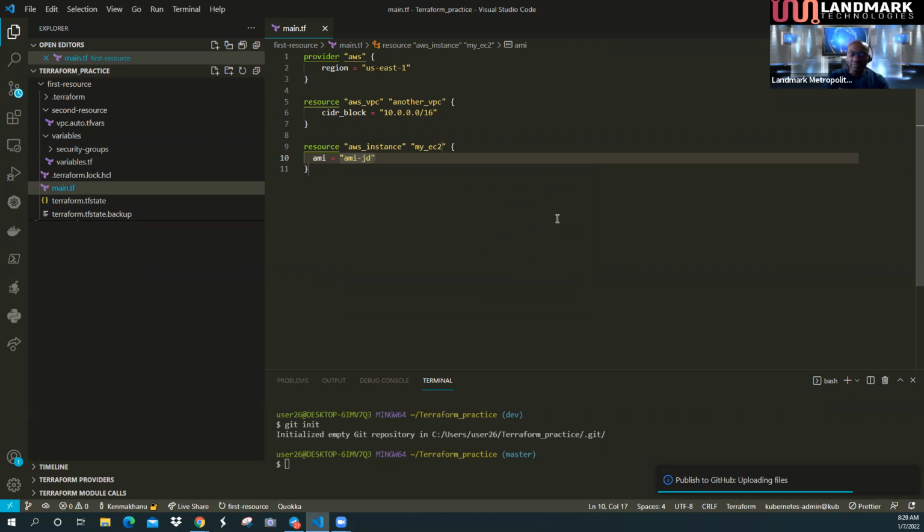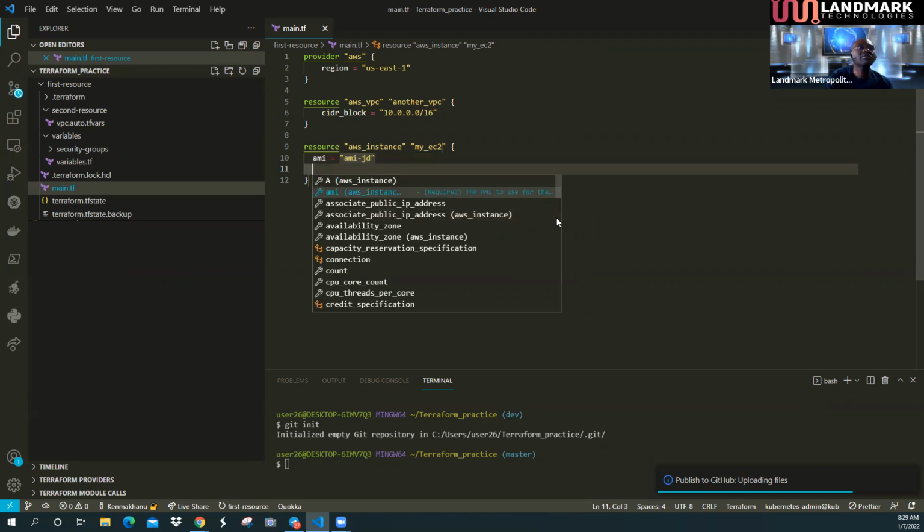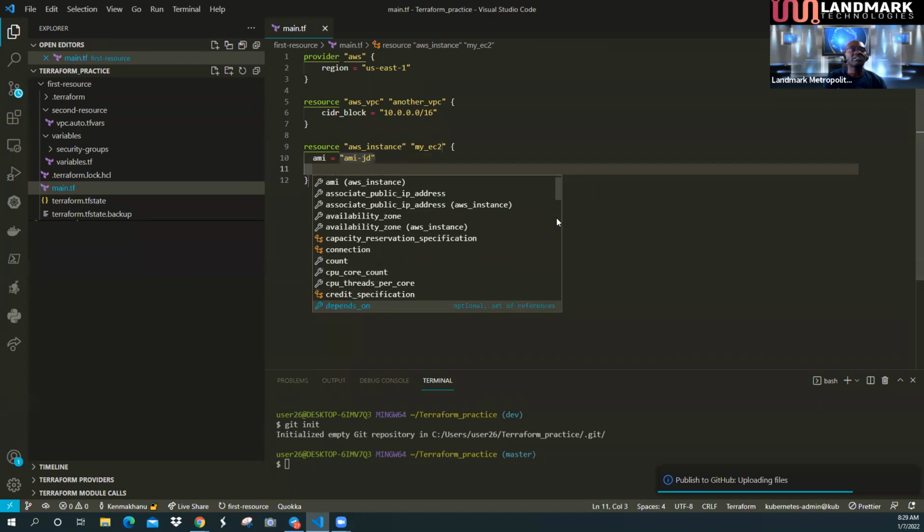And then enter, and then press Control Space, and you can search for any other thing that is required. All these others are optional. Availability zone is optional, right? But now you can look for something that is required to create an instance. So you can scroll through. Here you are now customizing. We know that when I'm creating an EC2 instance, one of the required parameters is that I need to have an AMI. But the other thing is I need to have the instance type.